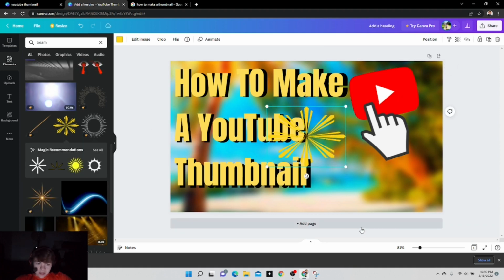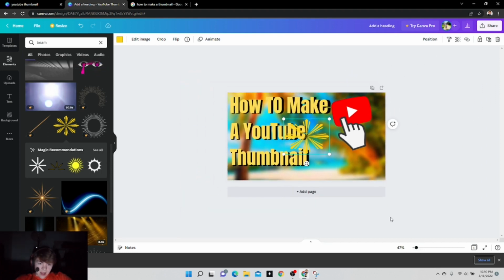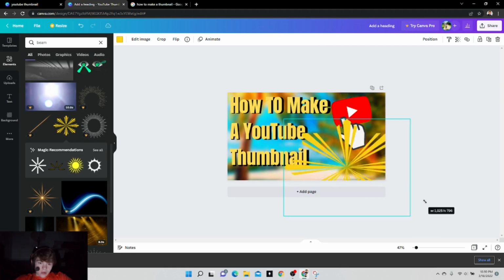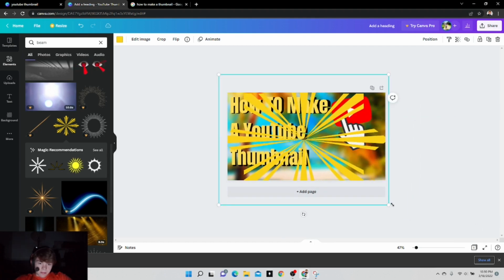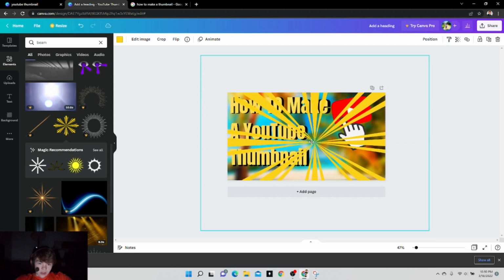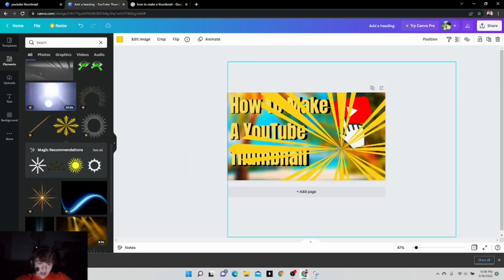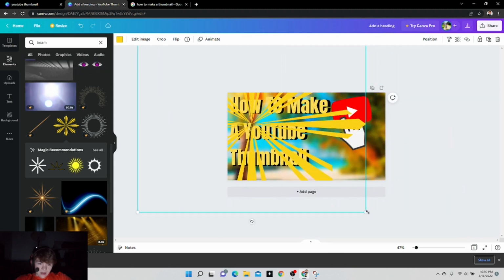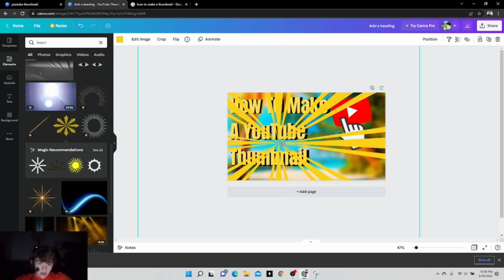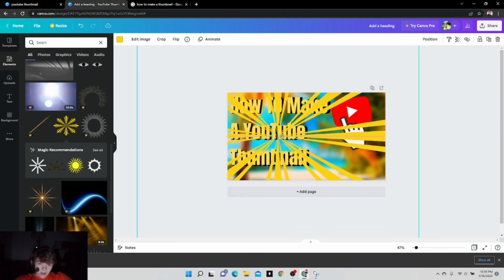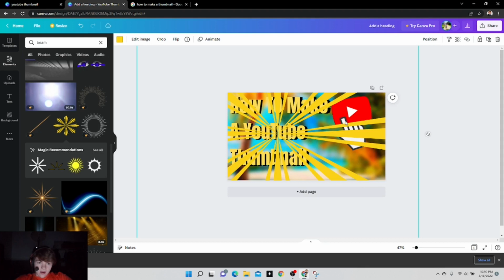If you click that one, and then down here at the bottom, you can zoom out a tad bit, and then make this bigger, just like that. You don't have to put it right in the middle, but let's just say about right there.